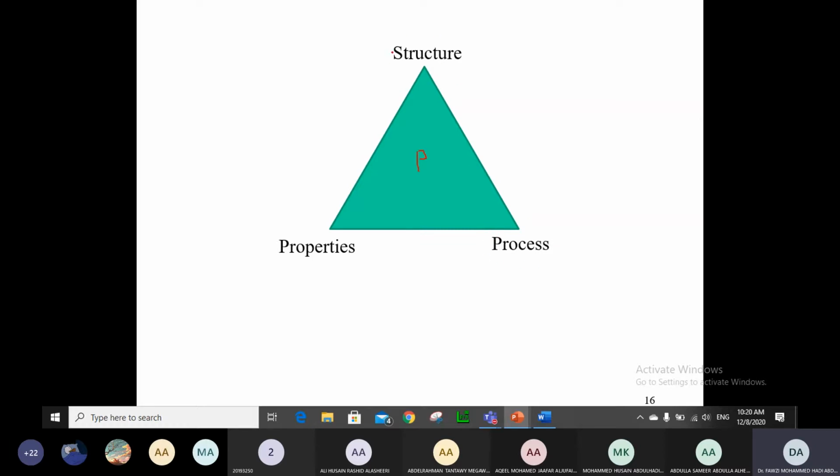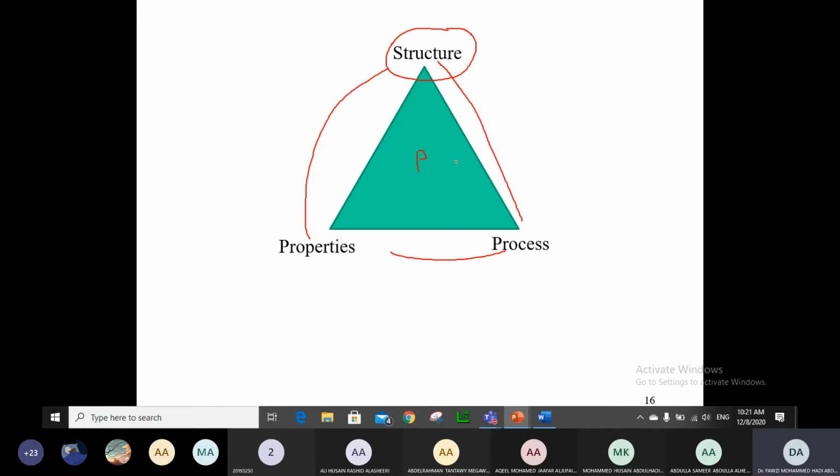And the structure of the material, which is how the internal components of the material look like. So that's the structure of the material, which we need to actually visualize. We need to see what the structure of the material is. So in any research in materials, we'll have that cycle actually. You need to look at this and this and this all together. What changes you do in terms of process, what happens to the material in terms of properties, but we always need to look at what happens to the structure, cause that change in the properties. Otherwise, you wouldn't be able to understand nor explain what happens in the material. So this is what we are at.